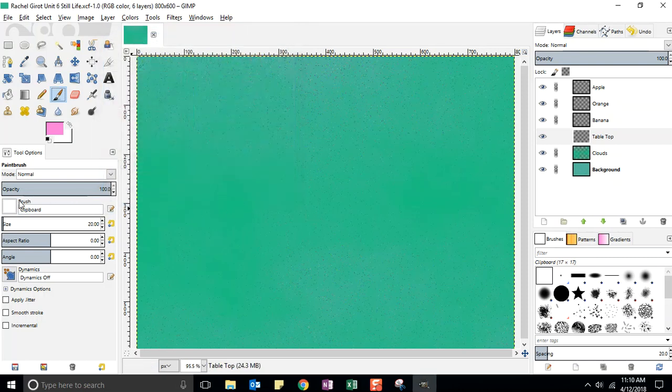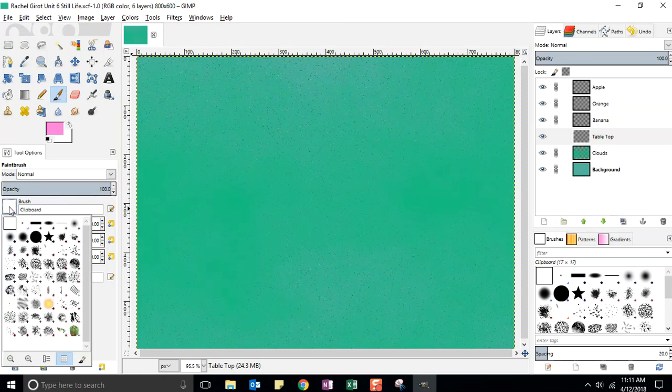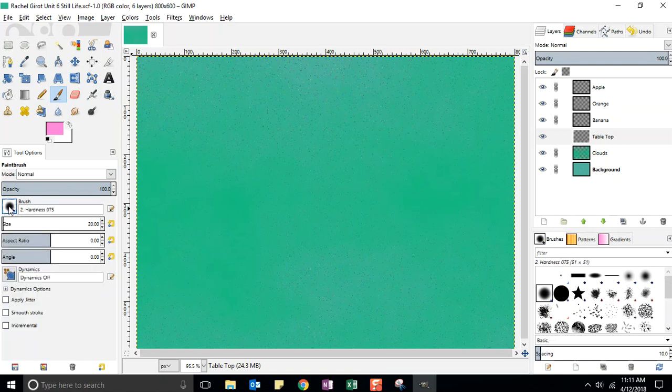And now it's important to get a brush. Make sure that your opacity is, this is the tool options for your paintbrush, make sure that your opacity is set at 100. Like I said, my default for some reason is no brush at all, so I always have to go in and grab a brush. You can grab and play around with any brush that you want. Just remember, if you have a hard edge like this, you're going to see that outline, but if you pick a softer one, I have a tendency to like the softer brushes better.